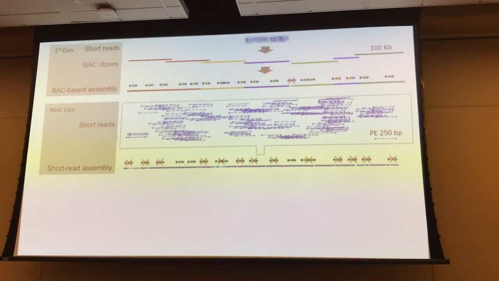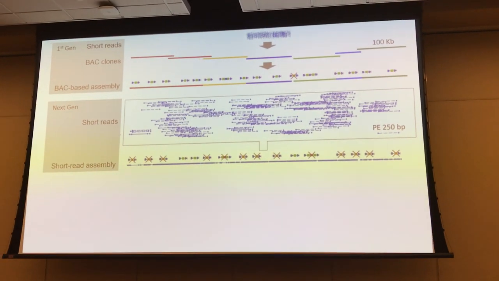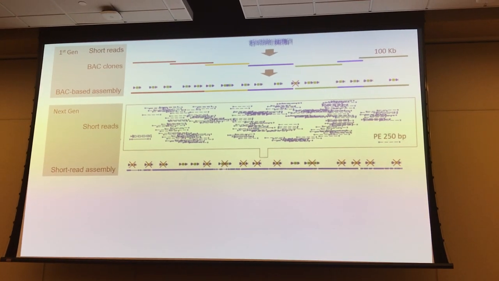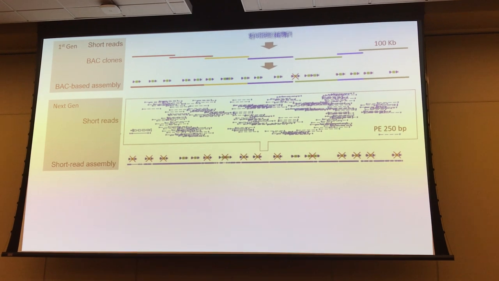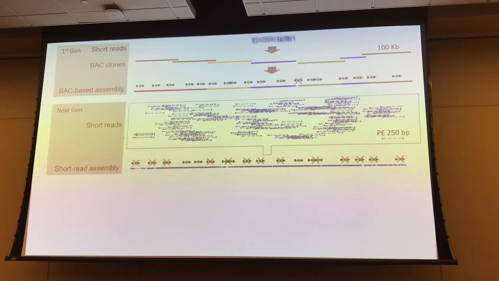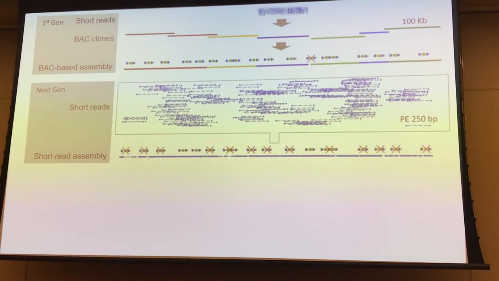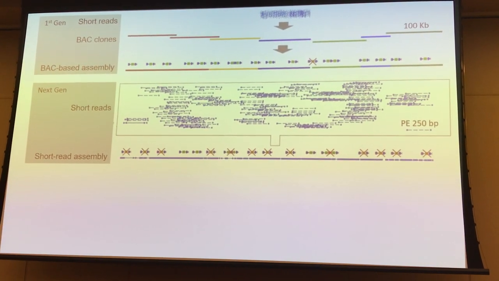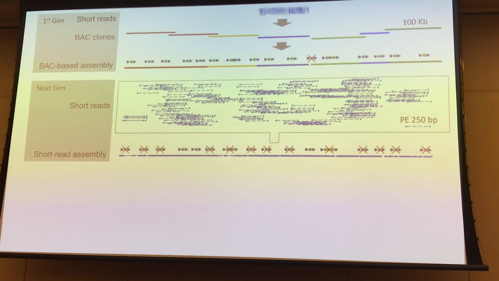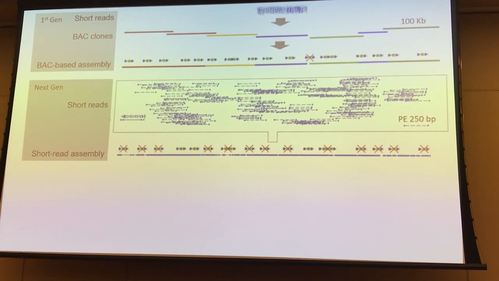For next generation sequencing, the entire genome is shuffled into short reads, and then these short reads are sequenced and assembled based on computer algorithms. Because the reads are really short, it's very difficult to span the entire LTR, which is like 5 to 15 kilobases in general. So you expect many of these LTRs are not assembled correctly, and then you would not identify so many LTRs in these kinds of genomes.